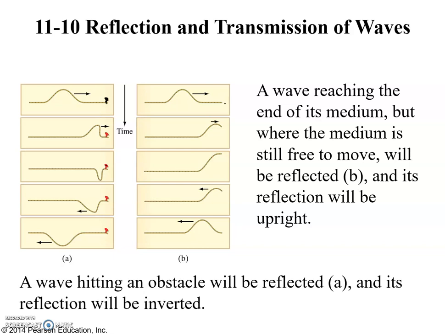If the other end is free to move here, then the wave will travel down, hit the end, and may bounce back and be on the same side of the rope. So the summary here is that a wave can be reflected when it reaches the end of the medium that it's traveling through, and in the case of a rope, if it's held still, the wave gets inverted. If the end is free to move, it will still reflect, but will maintain the side of the rope that it started on.